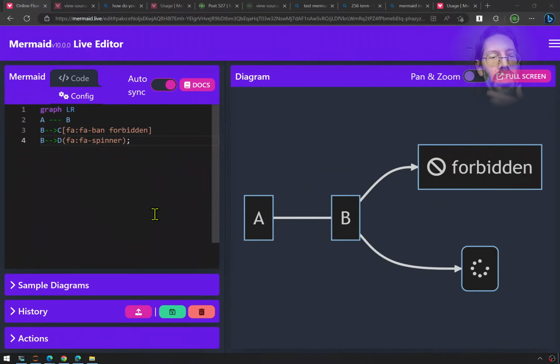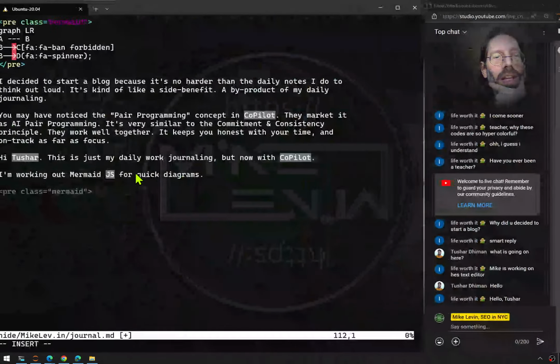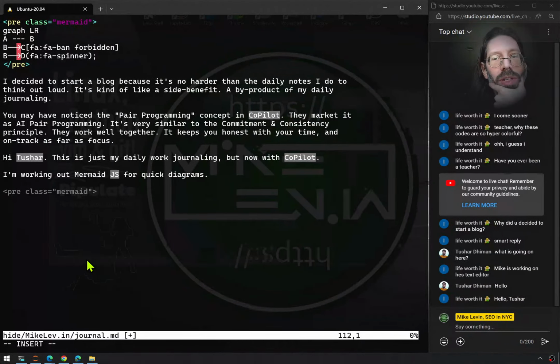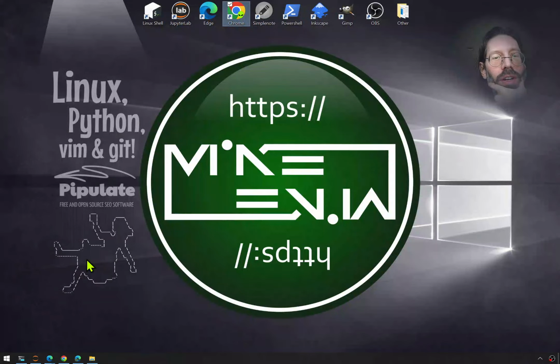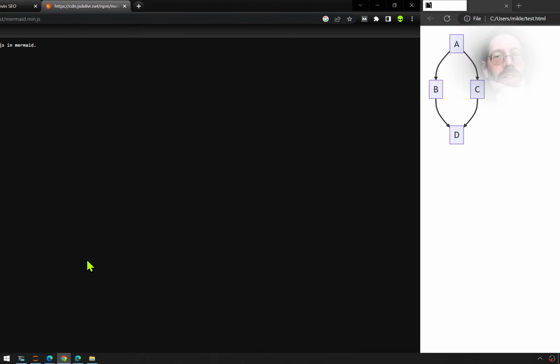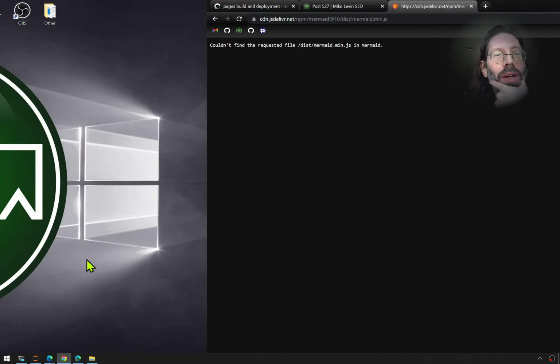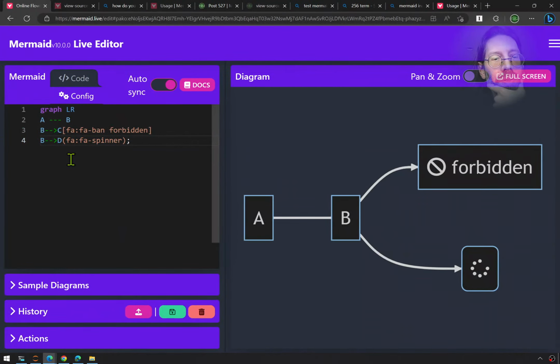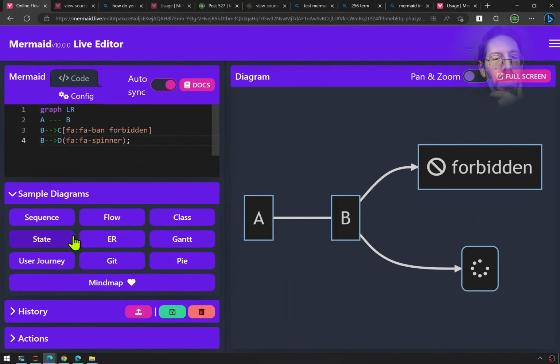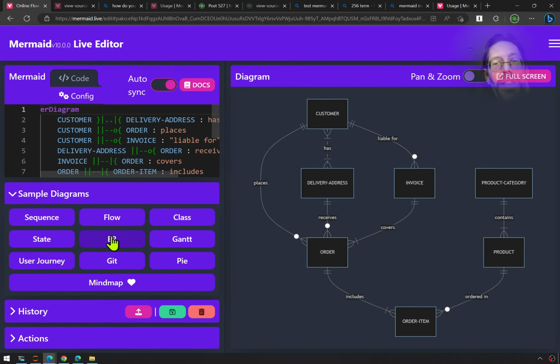I mean, once you make the decision to use Markdown for blogging, for daily blogging like I'm doing here, it's not a far stretch to use Markdown for your diagramming also. So in this program, you can see some of the simple diagrams. ER, entity relationship. This is really important for me because I'm talking with a lot of my coworkers now about what goes into what tables and how joins are done.